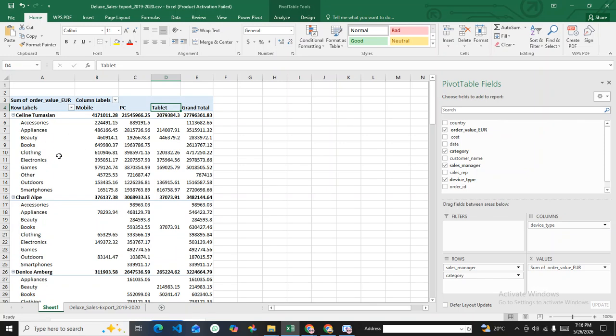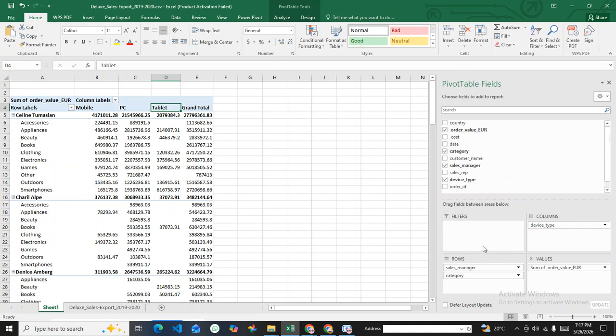You can come up with more complicated tables that you want. Maybe I'm having my sales manager. I'm going to see the particular categories versus the grand total. So I'm able to combine a variety of options.